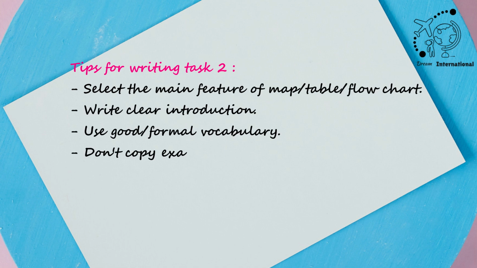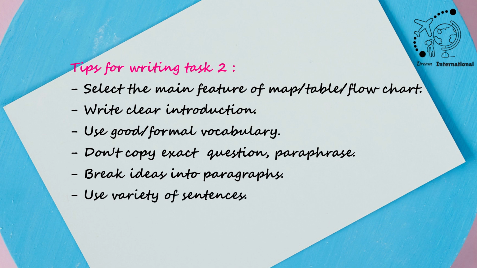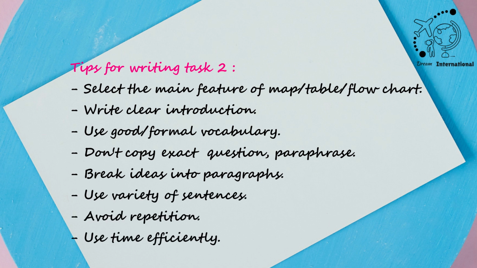This means that you should exactly know what you need to answer. Write a clear introduction. A clear introduction means it should give the idea of what your body paragraphs are going to be like. Use good formal vocabulary. Do not copy the exact question. You can paraphrase the question. You can break your ideas into paragraphs logically. Use a variety of sentences, complex sentences, simple sentences. Avoid repetition of the sentence types and the words. And use your time efficiently. When I say efficiently, that means you should give 20 minutes to your task along with the proofreading.